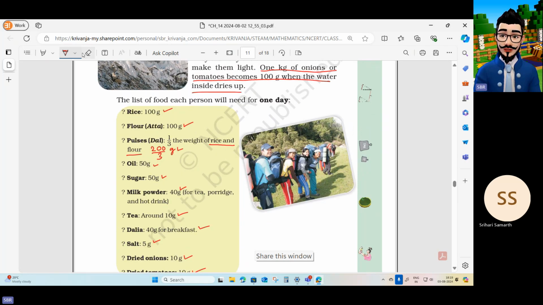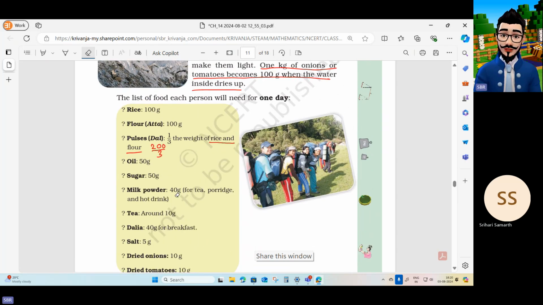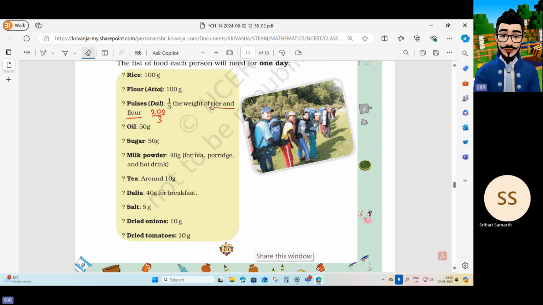Let's calculate it for 6 days. Okay. Each one, let us calculate it for 6 days. I'm looking for you to tell me: first calculate it for 6 days and add everything. You will get the total weight for 6 days. That's what you can do, right? Why do you want me to tell you this every time? I'm not looking for the final answer. First tell me the method, the steps that you follow. Only then will I have confidence in you. Let's calculate to make our life easy, because there is a fraction, 1/3. So we'll try to convert it to 6 days.